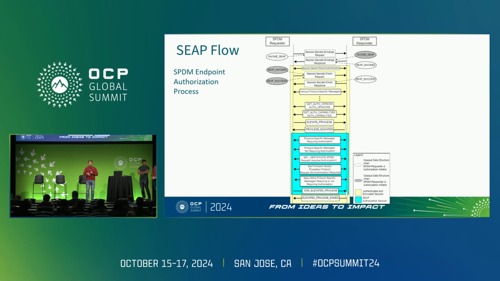We also help circumvent that, actually we circumvent that, by adding the elevate privilege command. So at specific times, the SPDM requester can say, hey, I'm going to raise the privilege of the session by just sending the elevate privilege request and response.